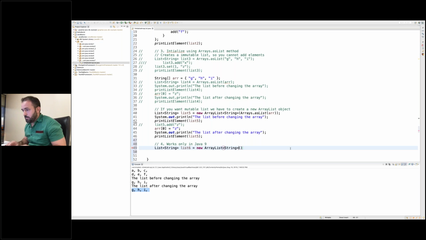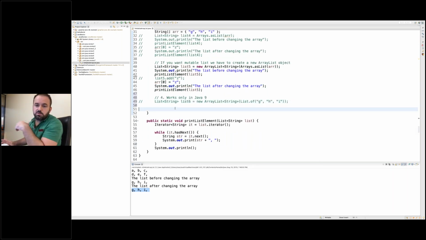And then we can say List.of, and then here we can give the array. A list of these objects, these strings, but of course this one will only work in Java 9, okay? So that's why we cannot initialize this way. That's why I'm commenting this one out.